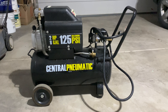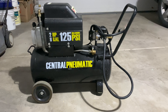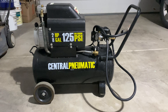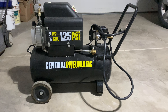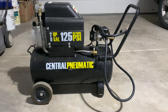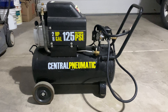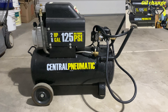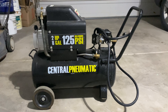Welcome back. Today we're replacing a pressure switch on this Central Pneumatic 125 PSI compressor. This job is honestly pretty consistent across any compressor, so if you don't have the same one, fret not, because we're going to go over the same principles and applications you'll need to get it changed on yours. I got this compressor for free, so let's see how much money we need to put into it to get it back functioning. Let's get to fixing this and going over what the heck a pressure switch does and is.